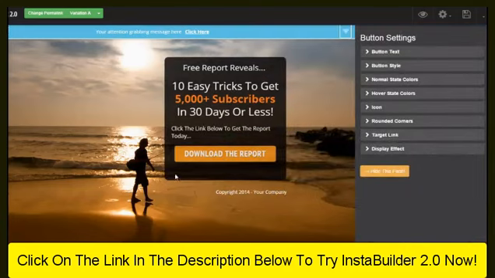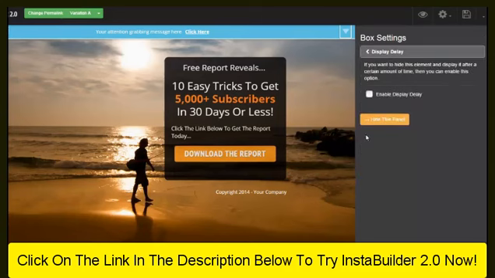I come over here to my settings. Now, obviously, I'm going to have full control over what I want to do with this button. If I want to change the highlight color, the button text, button style, if I want to make it round, if I want to make it square, if I want to change a target link, all that stuff is cool. Okay, you already know you can do this, but watch this. I'm going to click on the actual box itself. I'm going over here to my settings, and we can set our margin and padding, our background color, our background image, borders, rounded, opacity, and shadow. But look at this one. I can open up this one that says display delay, and I can enable a display delay.